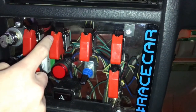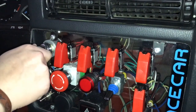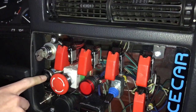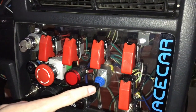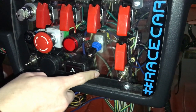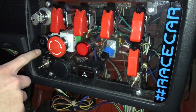We've got our accessory, our on, a secondary on switch, and I can switch this either way, pull this key out. Then the ignition, e-stop light, the electric fan, that same dud, passenger window, blank if we ever want to add another switch, hazards, USB port, and driver's side window.